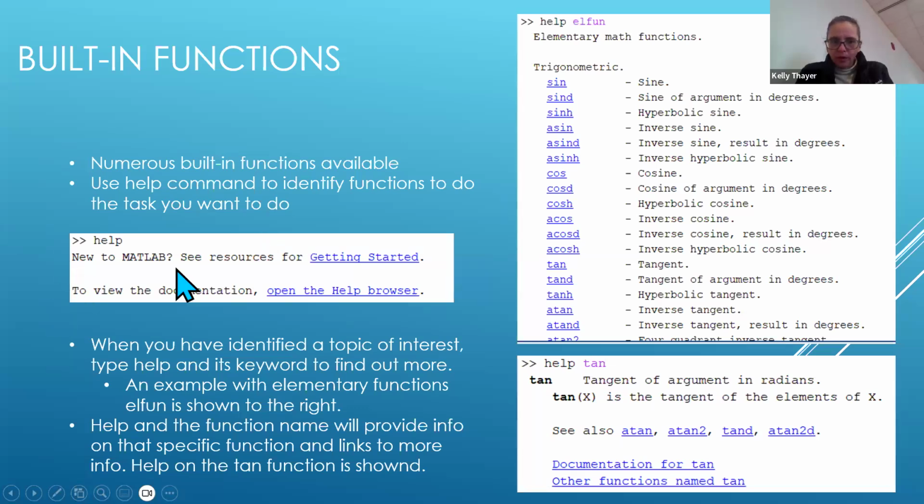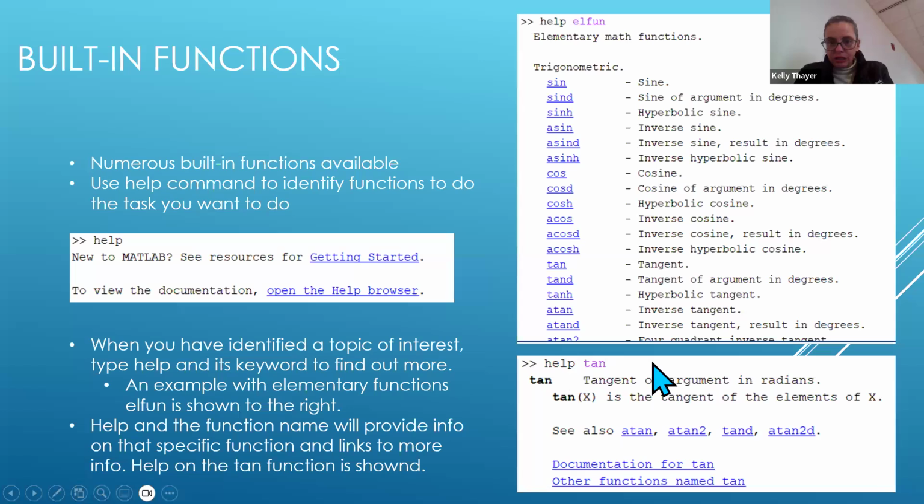You could just type help, and then you'll get this message, new to MATLAB, see resources, and it gives you a link. To view the documentation, it will also allow you to do that, and you can do all of that right from inside your MATLAB. When you identify a topic of interest, you can type help and its keywords. Oftentimes what I would do is type help and then read through, and say, oh, yes, I'm interested in cosh, for example.